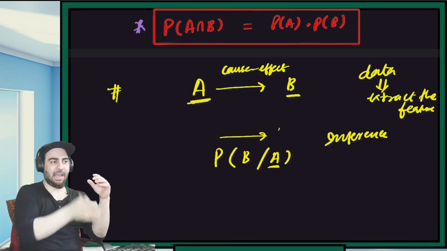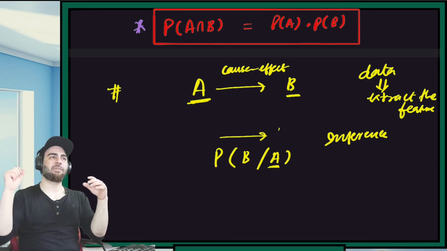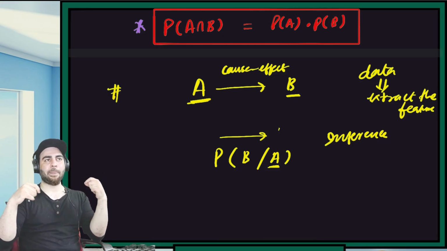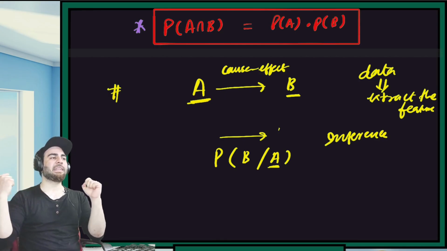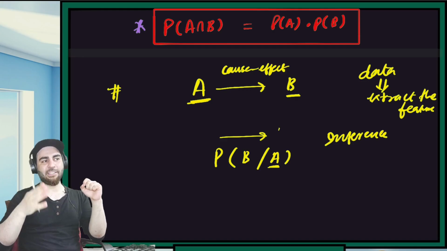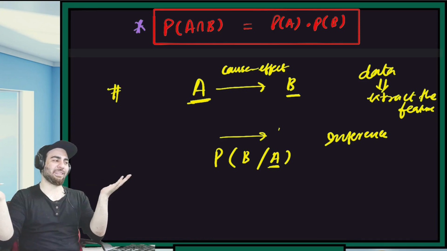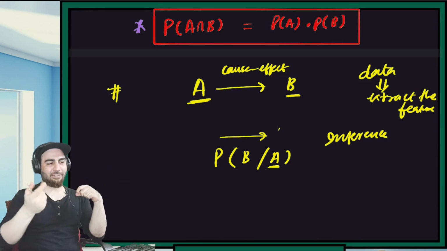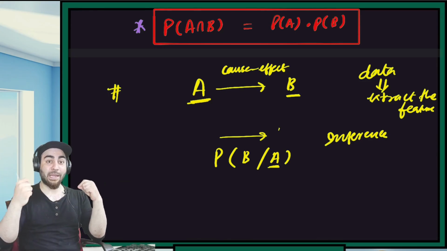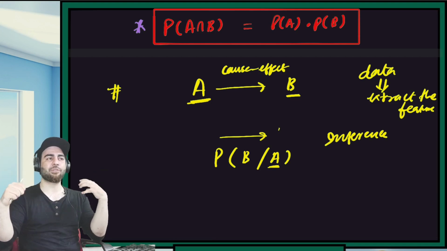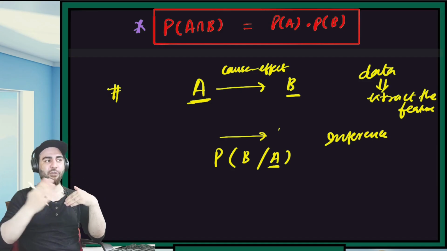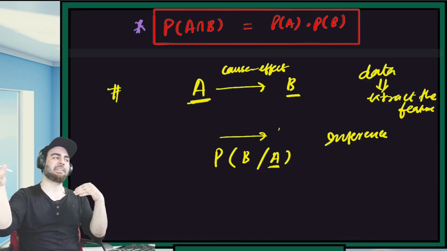Because if I have this in the data, it doesn't make sense for this. Let me make a very simplistic example. If you are detecting whether somebody has a brain tumor or not, and let's suppose you also have a feature in the data of how long his or her nails are. This looks irrelevant because I can name it. But in machine learning, features sometimes cannot be named. They are almost latent, and sometimes you try to have as much data as possible so that you don't miss any cause and effect relation, anything that affects the prediction.